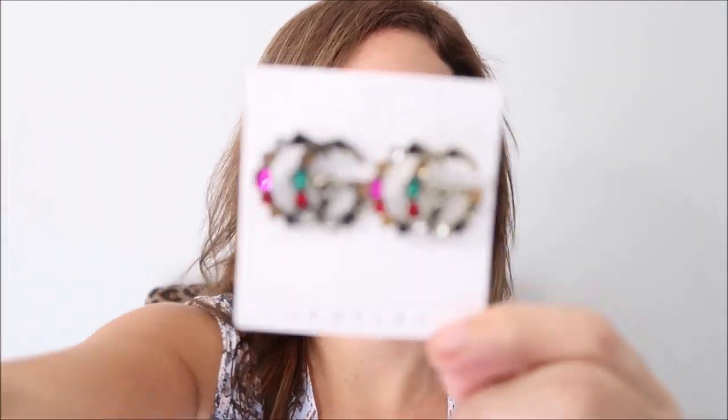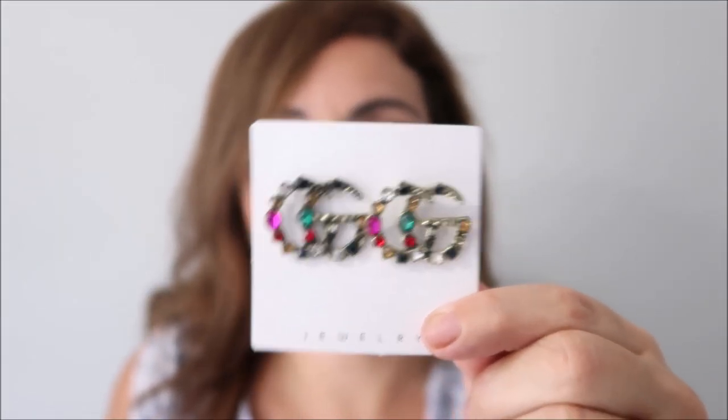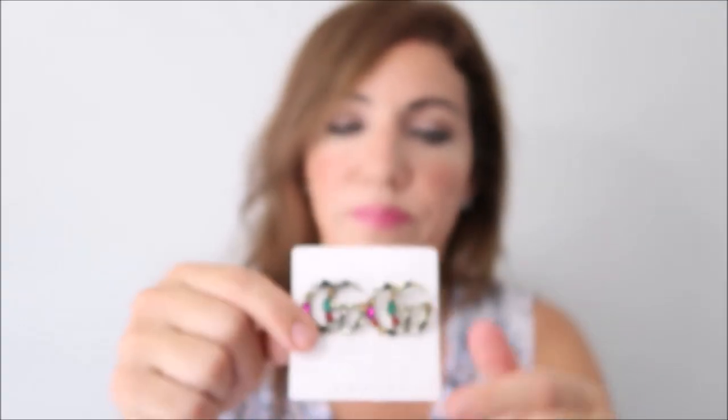The next thing I picked up — also a Gucci dupe — is this pair of earrings. I think these are so cute for summer. There's lots of different colors in them. They just have GGs in gold with different size rhinestones. They do have these in like a pearl but that was a longer wait. The backs are just those clear plastic costume jewelry backs. They were around $10 or $12. I think these are fun to wear. You could do an all-white outfit, colored tops with jeans, a black top with jeans, a little black dress — just a really fun summery accessory.